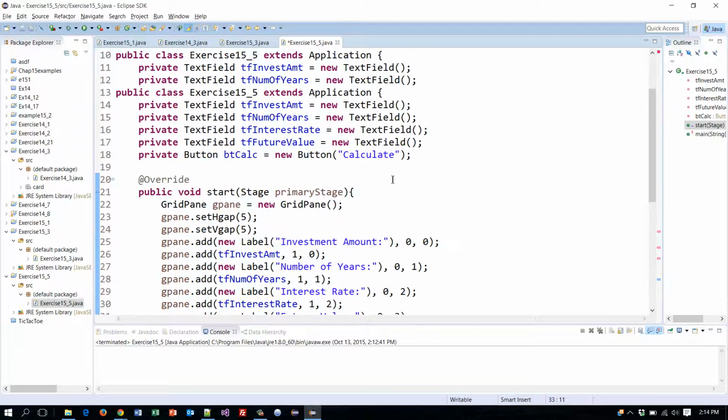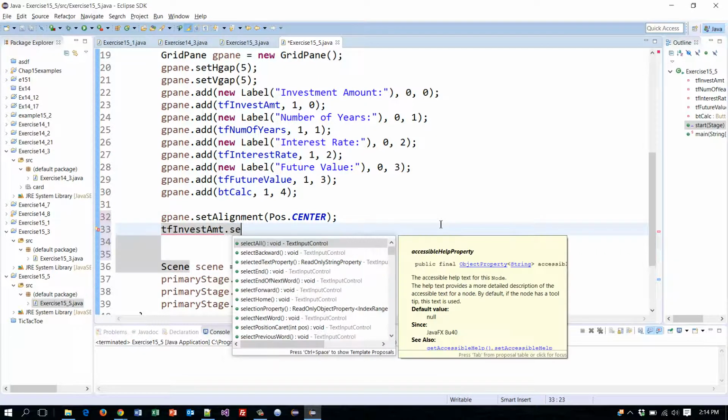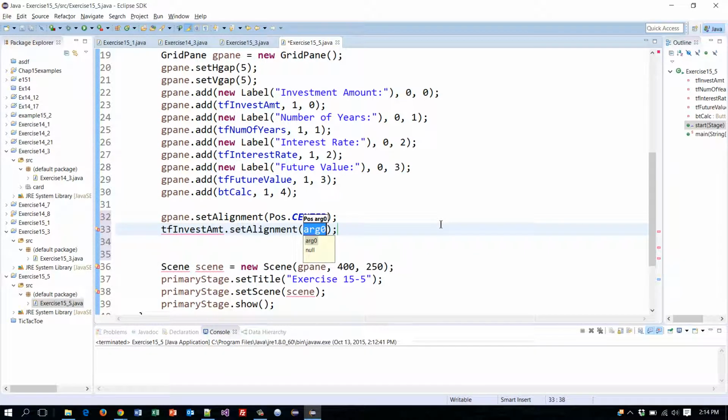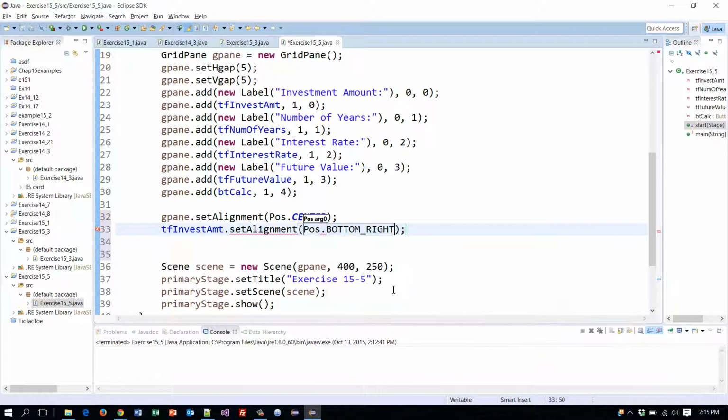So the investment amount, set alignment, and here we're going to put in a position where you can just say right, but I'm actually going to do bottom right, because that will make sure that it sits inside the field towards the baseline.